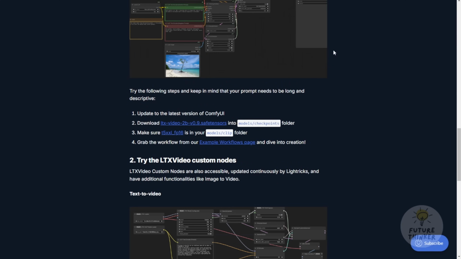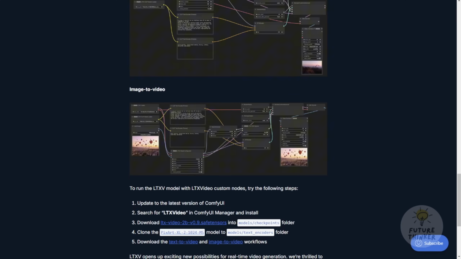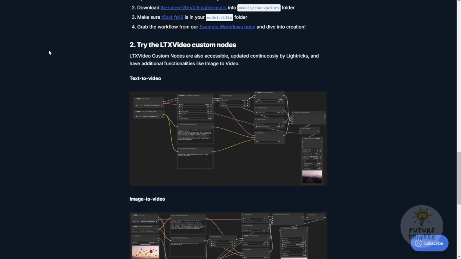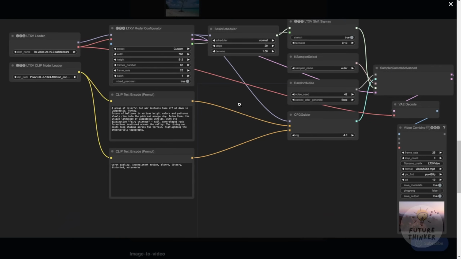Currently, this AI model in ComfyUI is supporting two modes. One is text to videos, and one is image to videos, which is very common for a lot of AI video models nowadays. And the other method is downloading the LTX video custom nodes officially launched by the LTX team themselves. But I don't think I would cover this method, because the latest updated ComfyUI versions already have the native nodes that run these AI models, just like Flux or Stable Diffusion in ComfyUI. So I don't think I would cover that add-on custom node, as that is unnecessary to use.